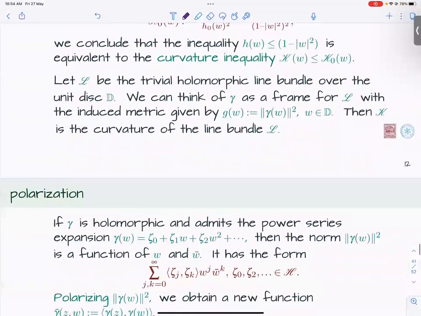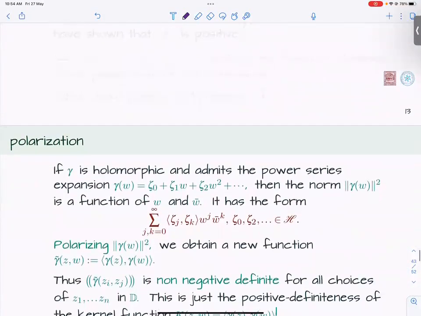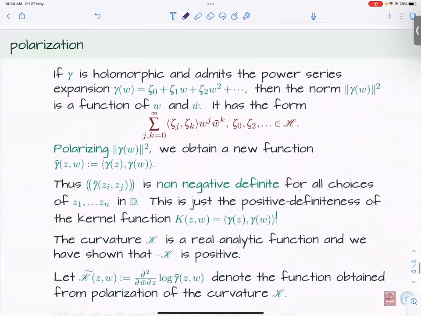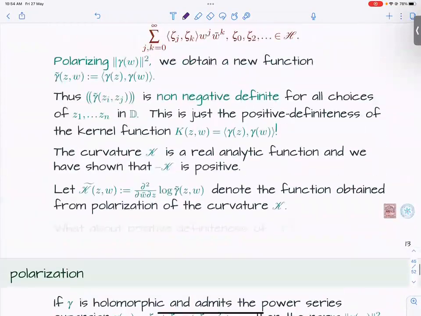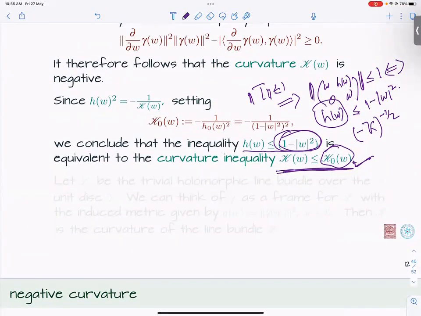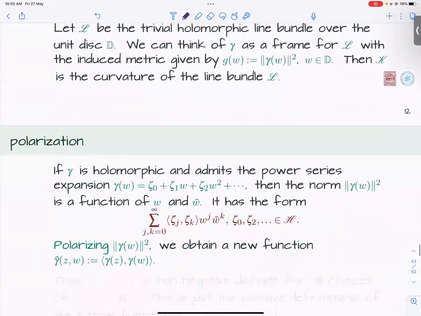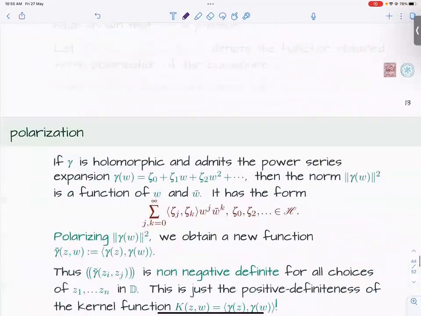So, we don't need to go through this. I'm running out of time, so I'm wondering if I should do this at all now. I think it might be a good point to stop for now. Depending on how things are, I might continue with some of these slides tomorrow. Having explained that the curvature inequality amounts to saying that K of W is less or equal to K0 of W, we might just stop here. But I might also choose to continue with the remaining few slides tomorrow and discuss a natural continuation of this, establishing that the polydisc and the Euclidean ball are not biholomorphically equivalent. That's something I'll discuss tomorrow, but perhaps finish this tomorrow in a certain way.